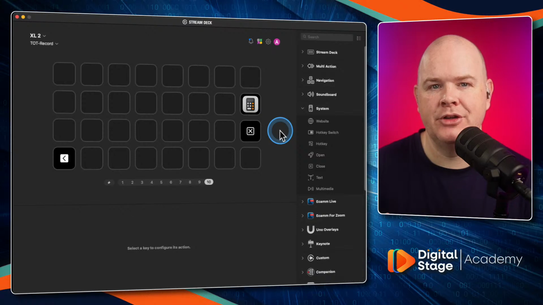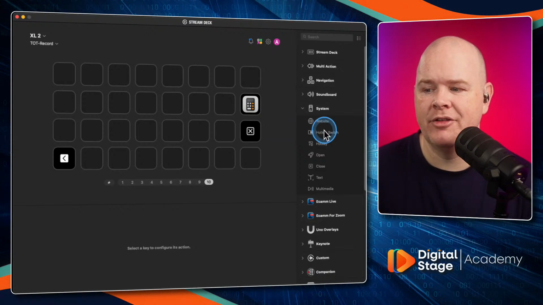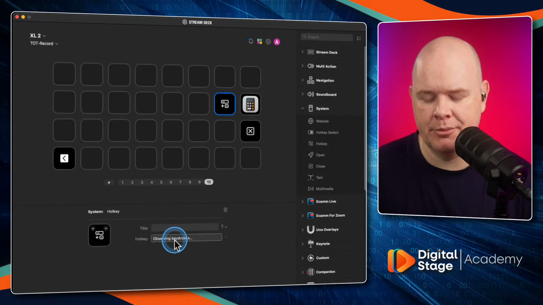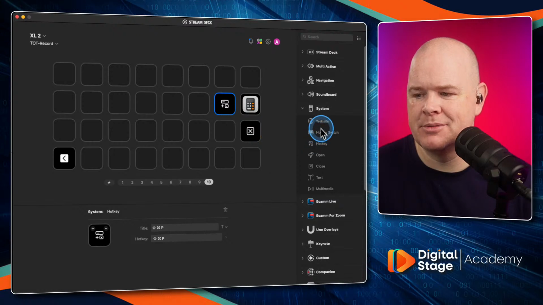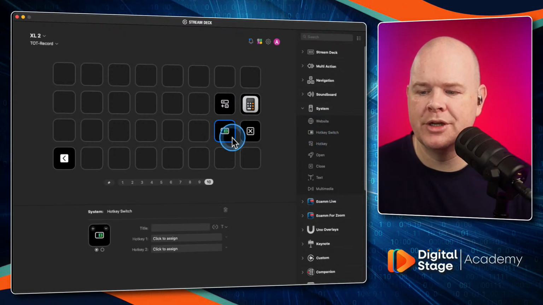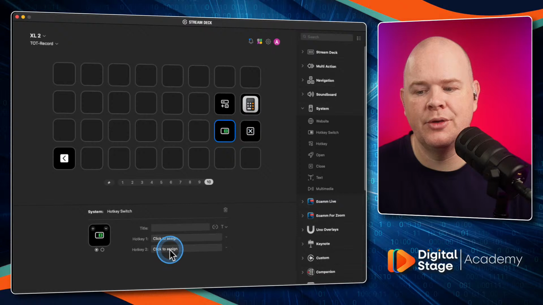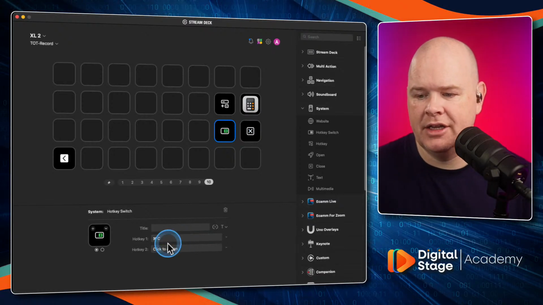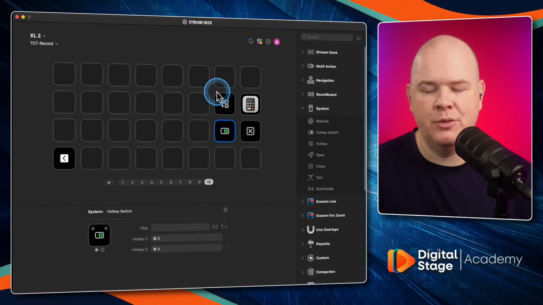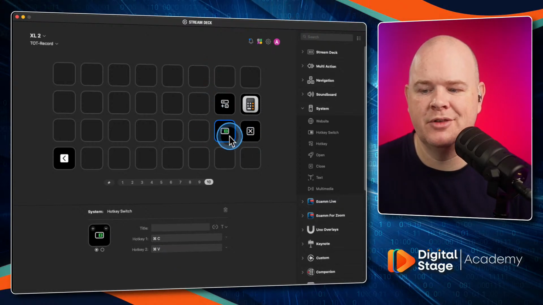But the question was, how can you have a button that's going to toggle that? And there is one here which is hotkey switch. You've got the hotkey, which is where you can put a keyboard shortcut like Command P or whatever it happens to be. And then there's a hotkey switch, which is the one that's basically going to toggle between two actions. So one action might be, let's say, Command C, copy, and Command V. You could press it once to copy and press it another time to paste, for example.